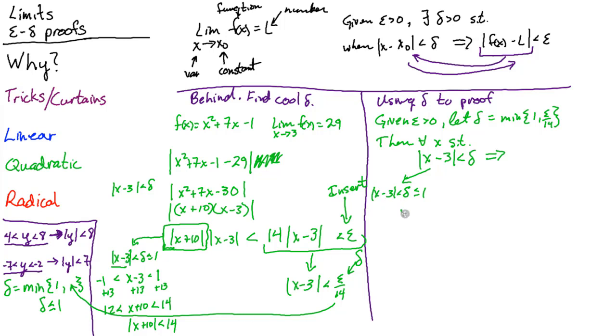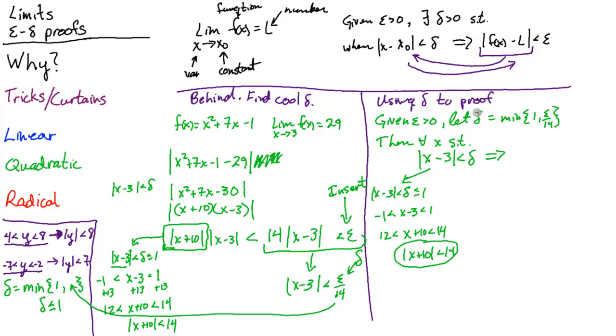So we've got that x minus 3 is less than 1 and greater than negative 1. Oh, I don't need the absolute value. Sorry about that. X minus 3 is less than 1 and greater than negative 1. And then, yeah, add 13 to all of the sides. You have a 12. We're just rewriting what we did here. X plus 10 less than 14. And then we have that the absolute value of x plus 10 is less than 14. All right, so that's one place we used it.